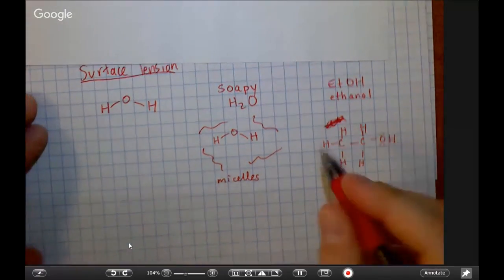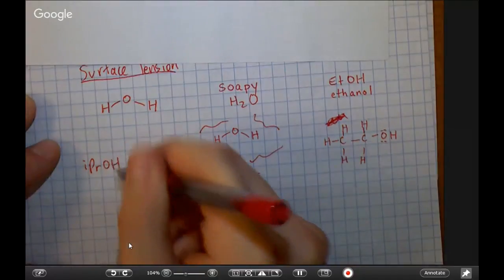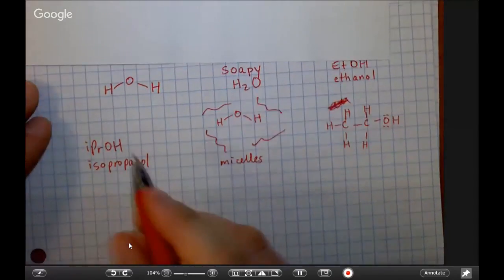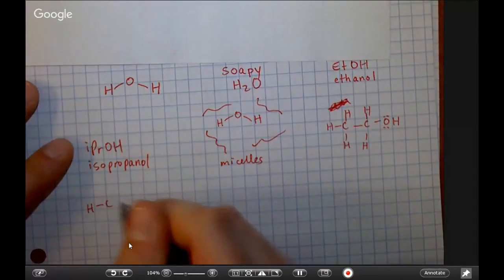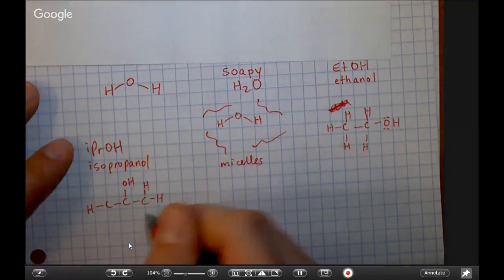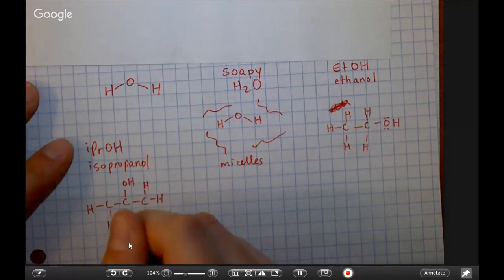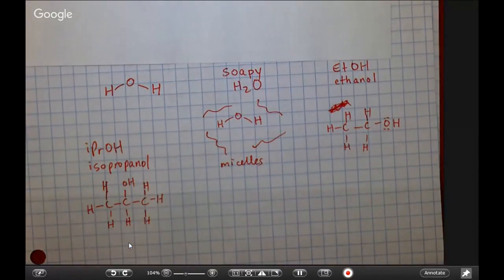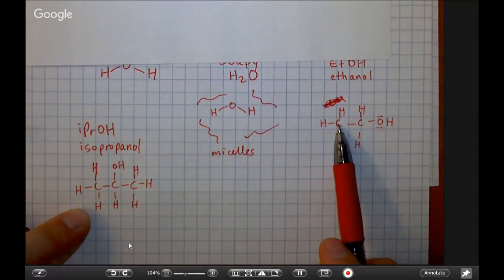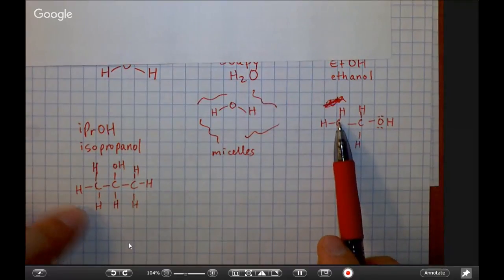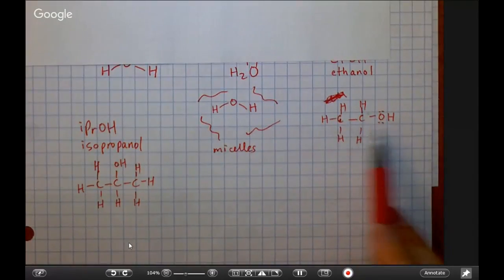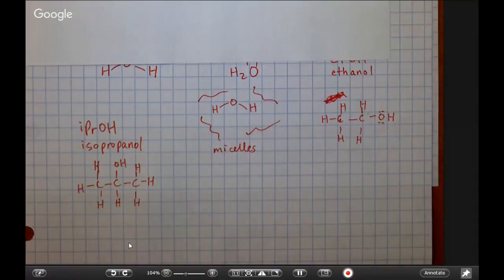Anyway, and then your other one is isopropanol, or rubbing alcohol. And the structure for that is the following. And so we would expect, compared to water, that ethanol and isopropanol have stronger dispersion forces perhaps because they're bigger. But keep in mind how much hydrogen bonding you can have and how these start to get buried down by other parts of the structure.